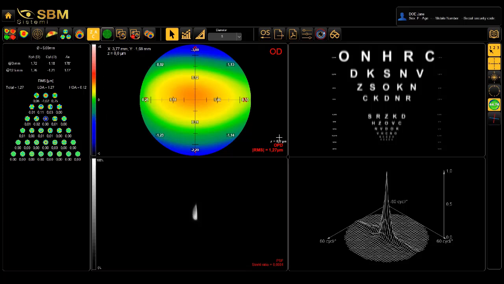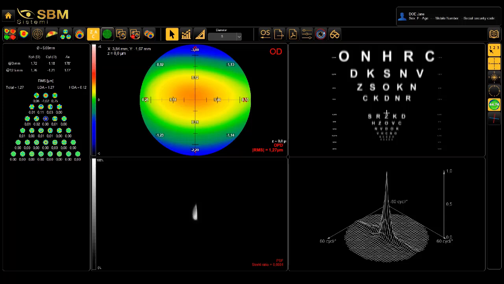But the other elements are created and designed to explain to the patient what is the effect on the vision of the aberrations of the cornea. So this is not taking into consideration the actual lens, the eye lens quality, so any cataract or whatever. Those elements are based on the optical quality of the cornea.